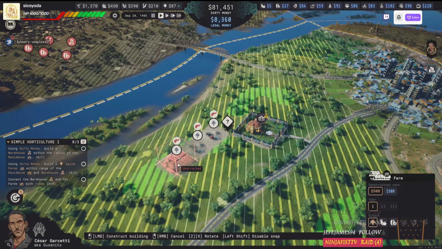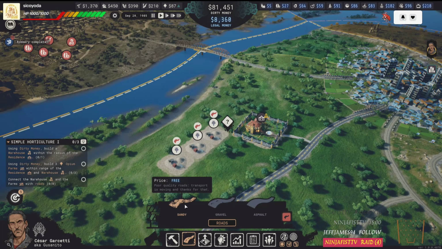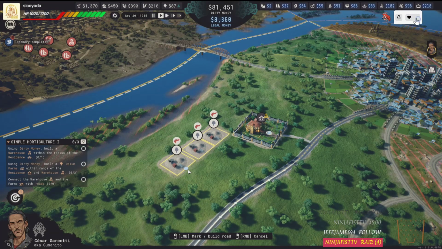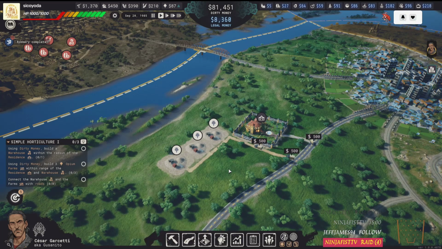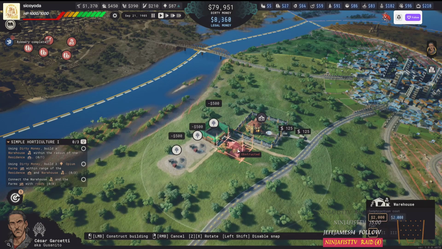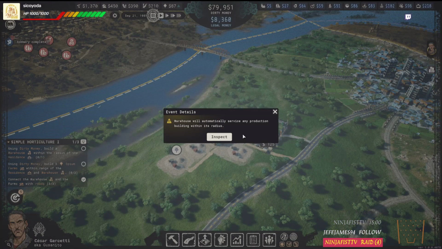I think it's within reach. Let's see. That it is. I'm gonna build a road. All we can do is sandy roads. Build farms where soil quality is highest. Yeah. So we're gonna do this. I just like him to look decent. And then we have to build a warehouse. Build it right there, baby. Warehouses will automatically service any production building.